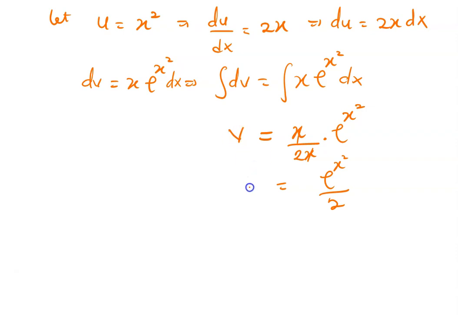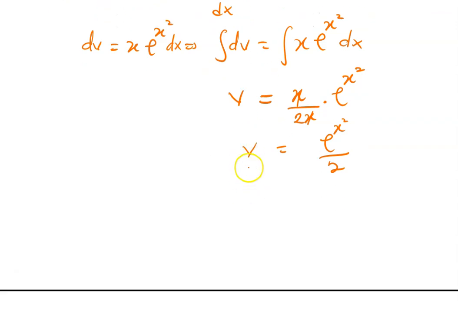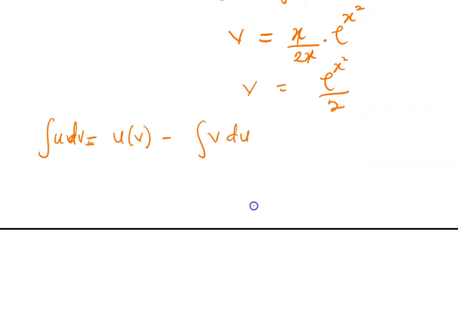Okay, very good. So at this point, we've been able to find our v, we've been able to find our u, and we've been able to find our dv, and so on. So we are going to write the formula. That is integration of u dv is equal to uv minus integration of v du. So this one is basically the same as the question, which is giving us integration of x cubed e^(x squared) dx.